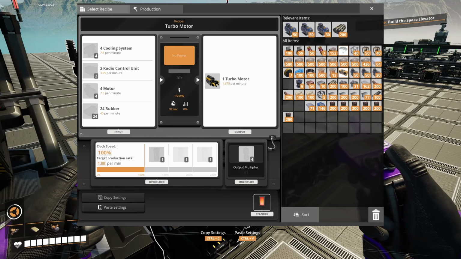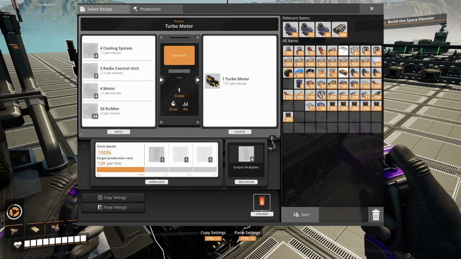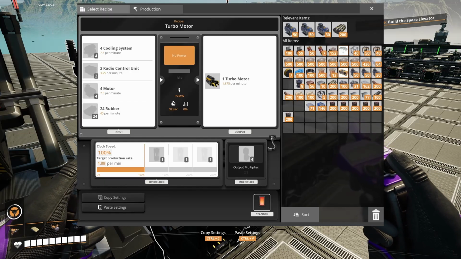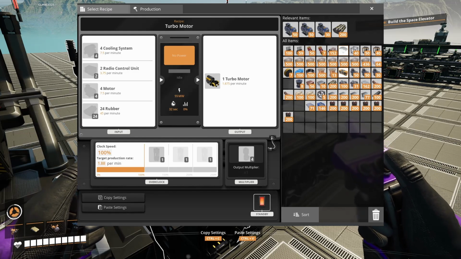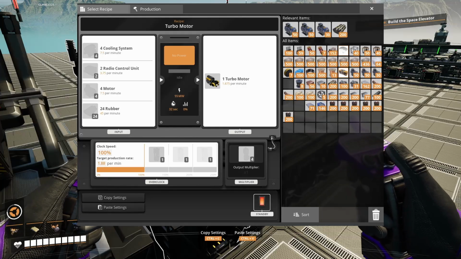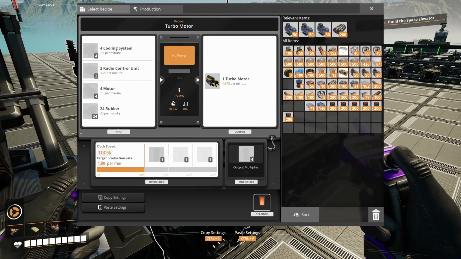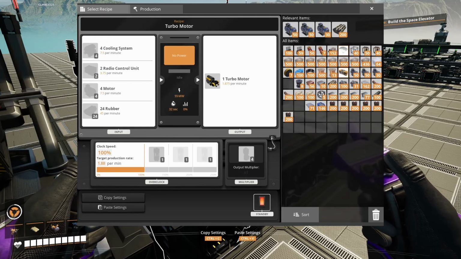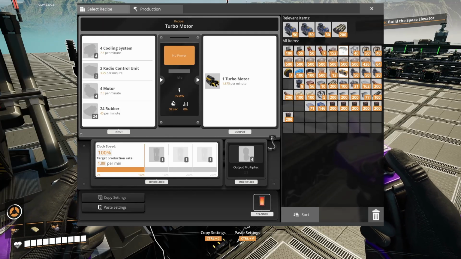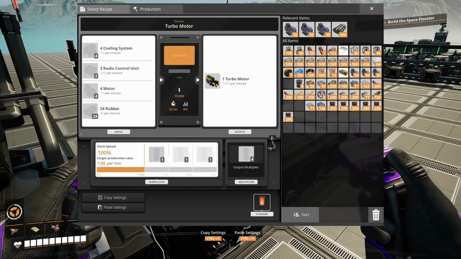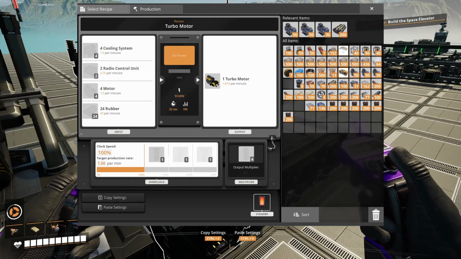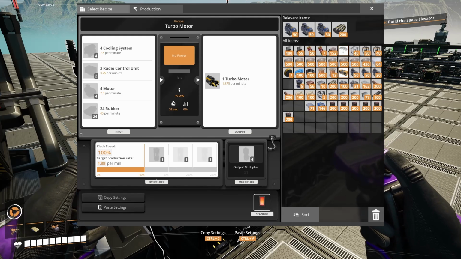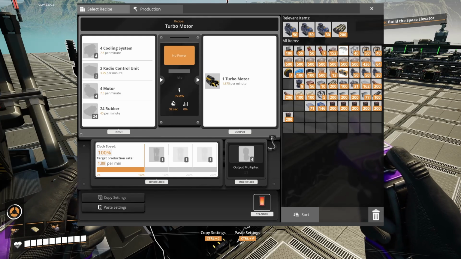We have radio control unit at 3.75 per minute. Motors at 7.5 per minute. And rubber at 45 per minute.